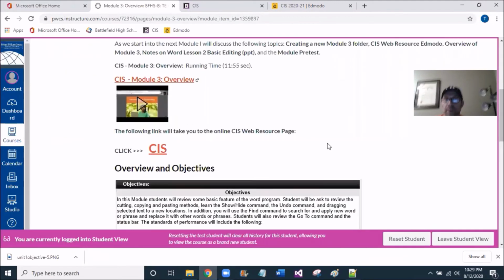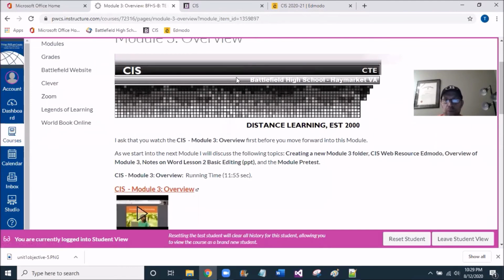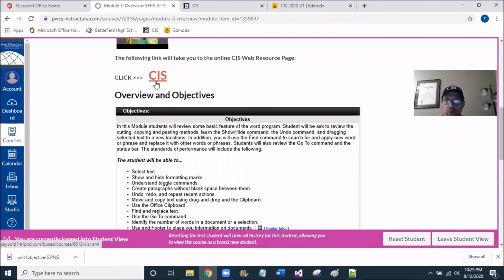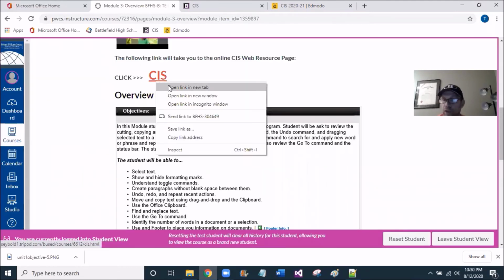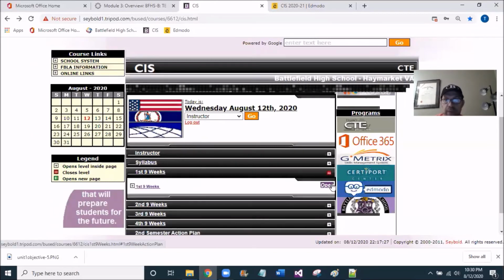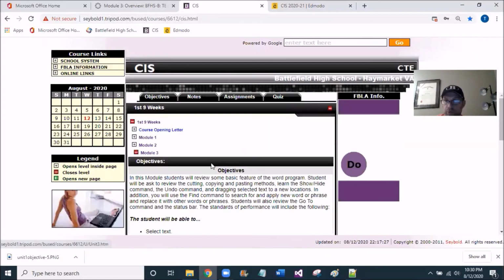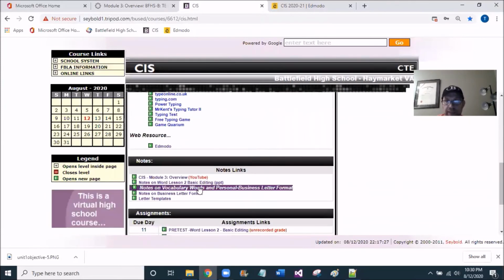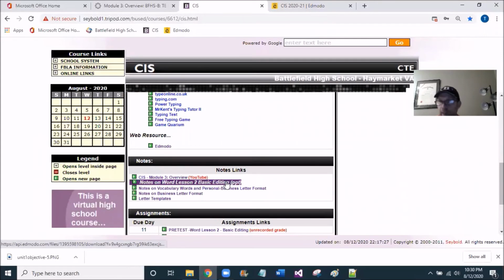So if I bump this over to the website, which I'm going to go to right now, you can right click right here and open up the CIS website. If I go in there, I'm already logged in, and it's Lab 2122 followed by Bobcats, with the login, and I'm going to the first 9 weeks, into module number 3. So for practicality, for this lesson, all I'm asking you to do is debrief yourself on the notes on this. And this is just a PowerPoint overview of what's going to happen.